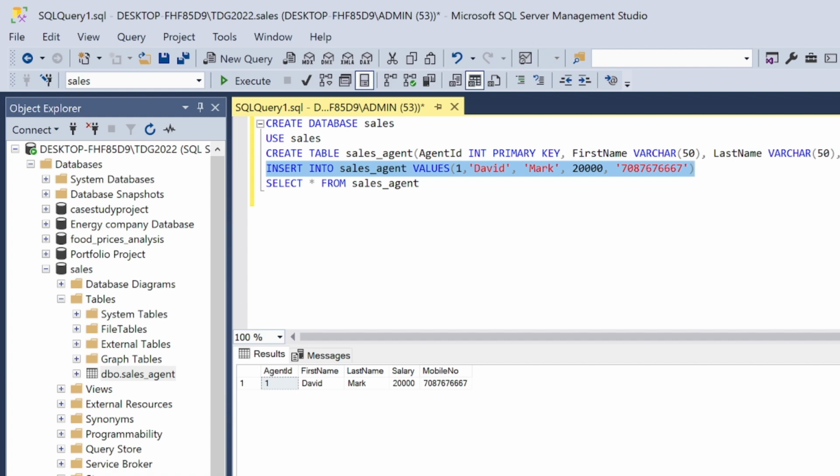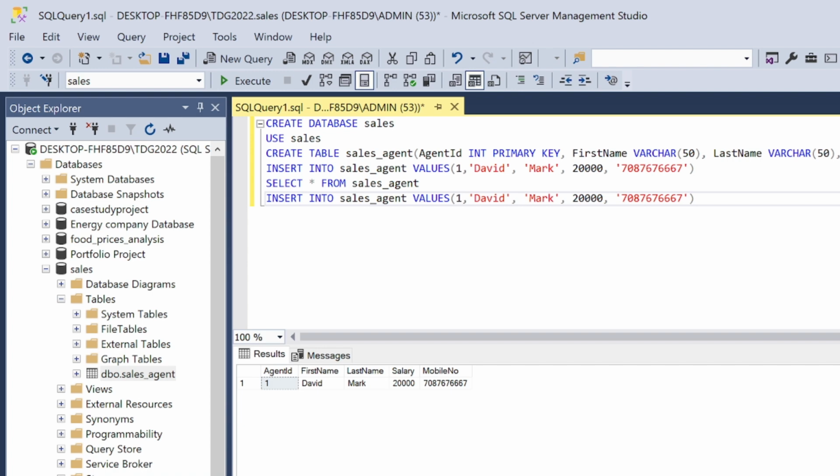So to add another row of data, we can do the same thing. Insert into sales agent values. This time around, our agent ID is 3. The first agent is 1, but the second agent we are including, the agent ID is 3.